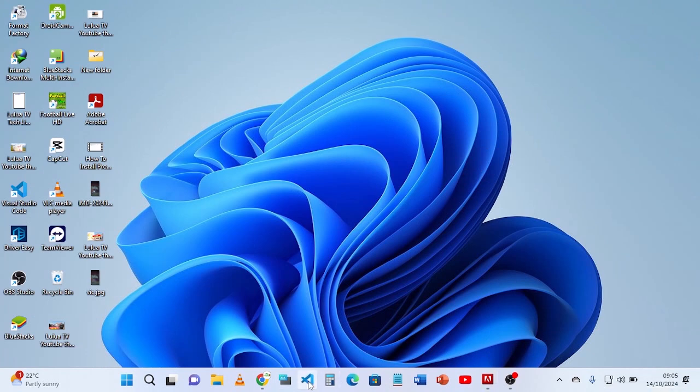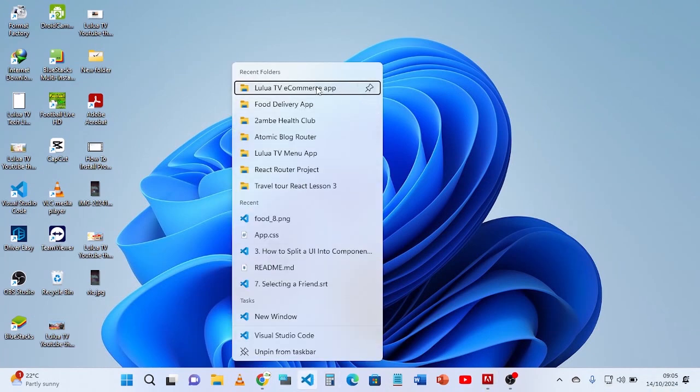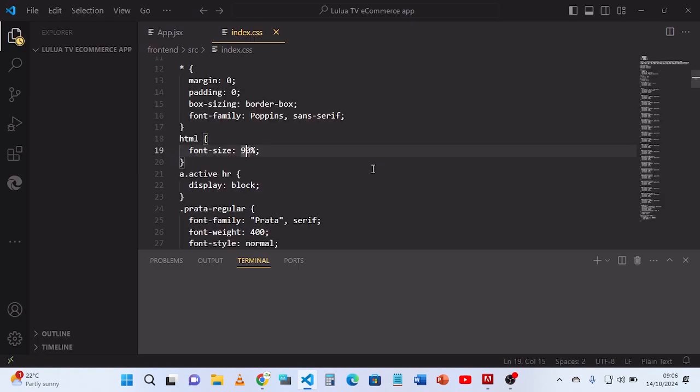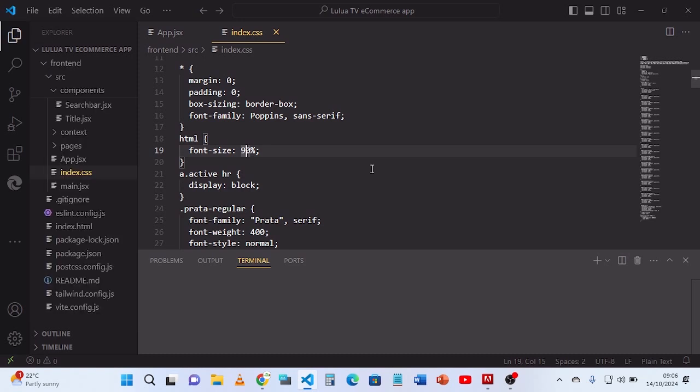Today I want to show you how you can deploy your React app that you have created with Vite in Netlify. It's a free package where you don't need to subscribe to anything. So all you need is to create a project with React, specifically using Vite.